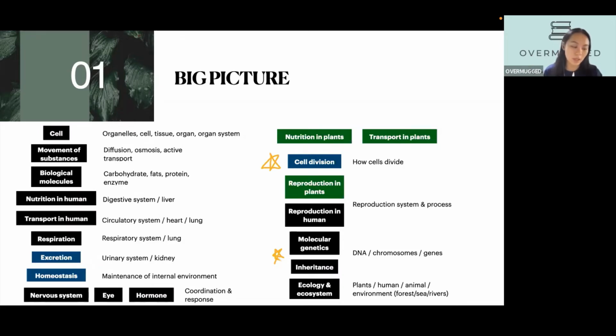So because of that, let me just mark out, right? These are the chapters that you're going to learn in Sec 4. And the above part is the chapters that you learn in Sec 3. So one thing, other than knowing that they are all linked together and what their links are, is that you need to realize that the later chapters are quite difficult. It's quite challenging in terms of understanding. Maybe once you master it, it's good, but in terms of understanding, in terms of content, there's quite a lot.